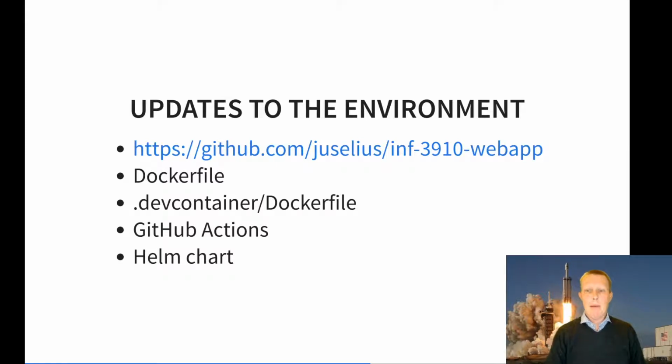There are plenty of DevOps tools and CI/CD tools. We are going to be using GitHub Actions, which is a fairly recent addition to GitHub, but they work really nicely and they're nicely integrated. Still a bit primitive, but it's coming along. You can use Travis or Jenkins or GitLab CI or whatever you want, but in this case we're going to be using GitHub Actions. And finally, I've added a Helm chart.